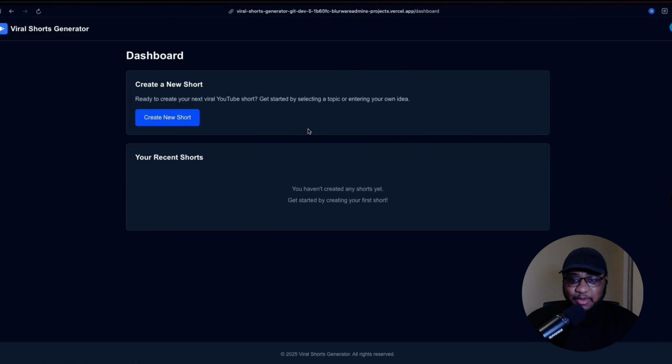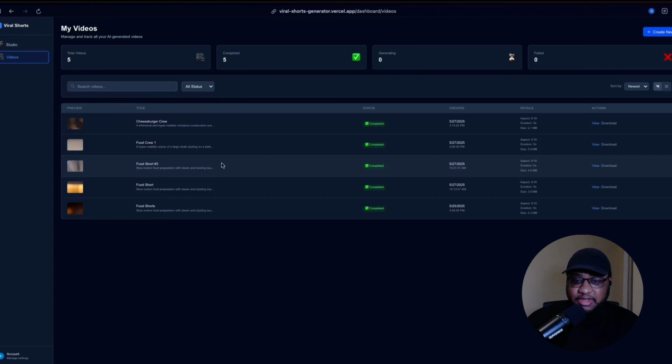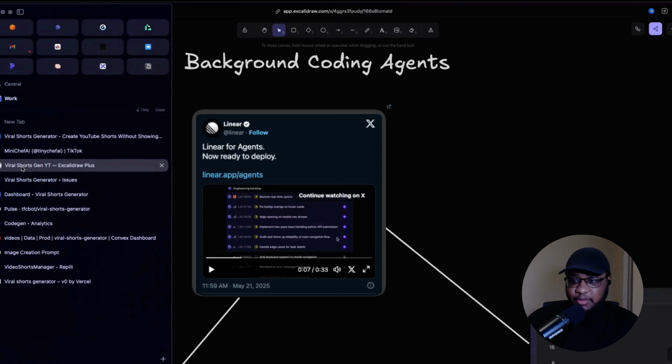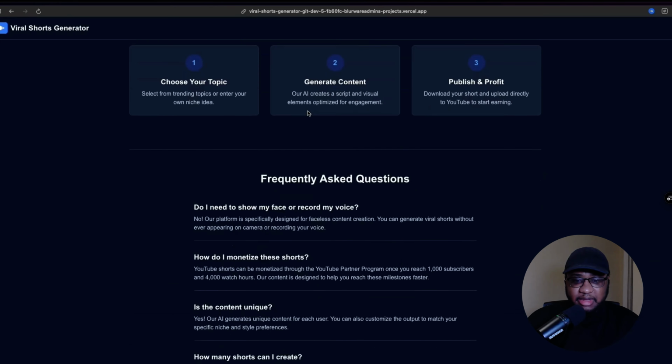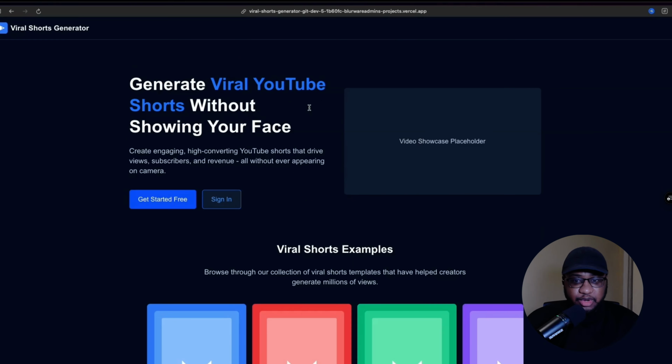I actually had a really bad layout. So the agents took it from this to what we have today, this. The agents worked on this. They did all the backend stuff and did all that work. So let's go back here. So this was how it was, bare bones. You can see the landing page and how it looked when the agent worked through this. Overall, I really like this workflow.